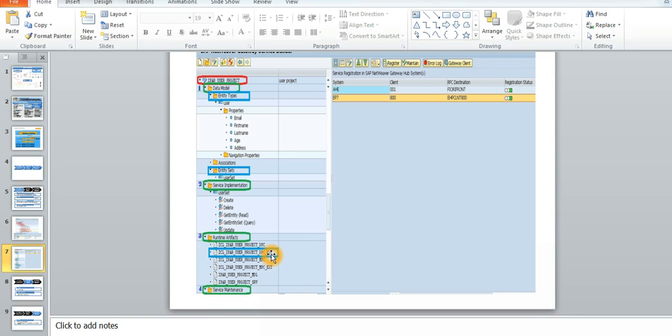In the data provider extension class we go into our entity set method and implemented our code to pull the data from the database table. After that we generated the service maintenance and registered it, and then we tested it through our gateway client.